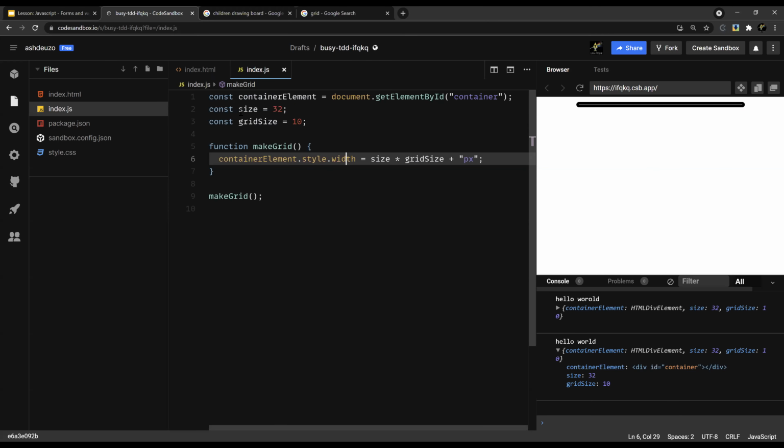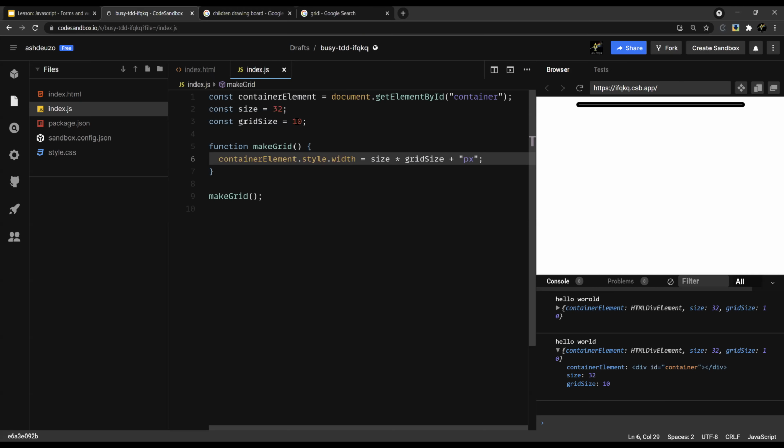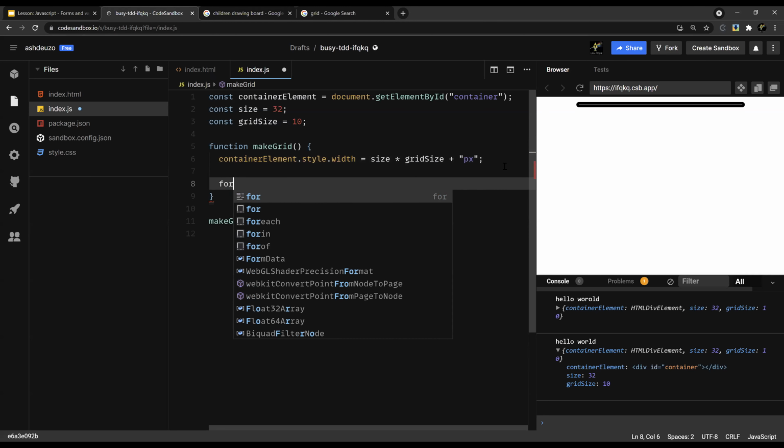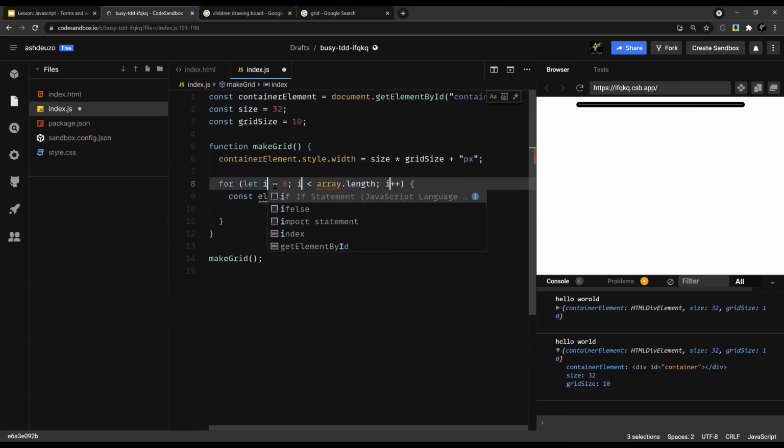What do we say? We said the size is 32 squares. So basically it's 1, 2, 3, 4, 5, 32 squares in width and 32 squares in height, and every square takes 10 pixels. So to draw our squares, we're going to write a loop. Let's put this to E because it's shorter.